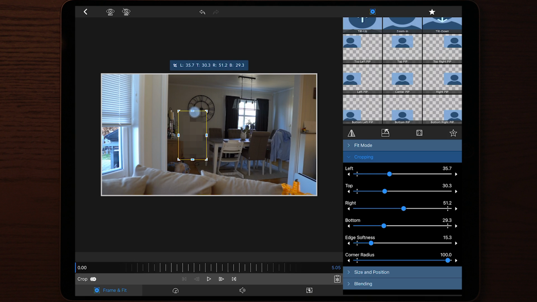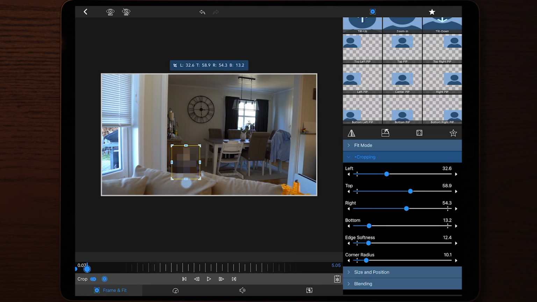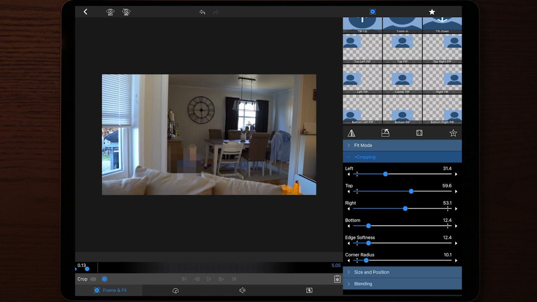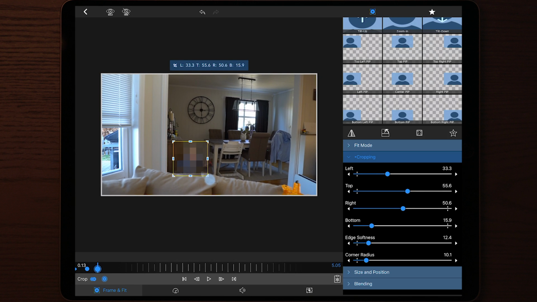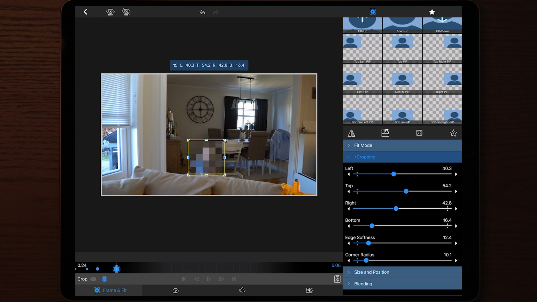Once we found the proper size, we're gonna go to the beginning of the clip and we're gonna make a keyframe. Once we made that keyframe, we're gonna take our finger and just drag across the timeline. As the subject is moving and getting outside of the crop, we simply adjust the crop and a new keyframe will be added automatically. The best way to adjust the crop is simply by tap holding in the middle of the square, which is the cropping, and simply dragging it across the screen so you cover the subject or the object that you want to blur out. You can also follow my example to see what I do.